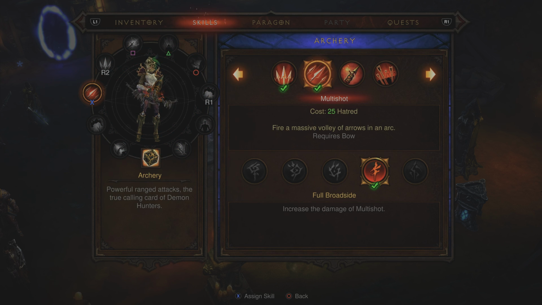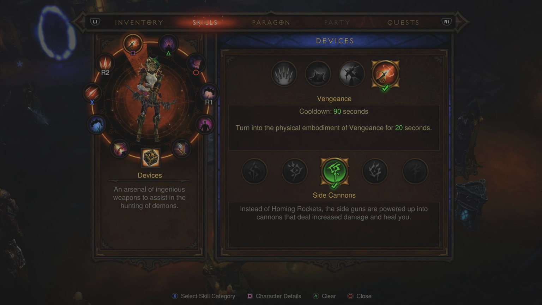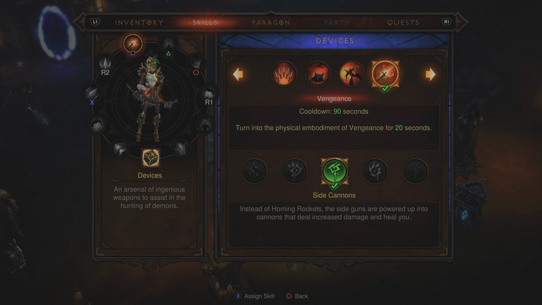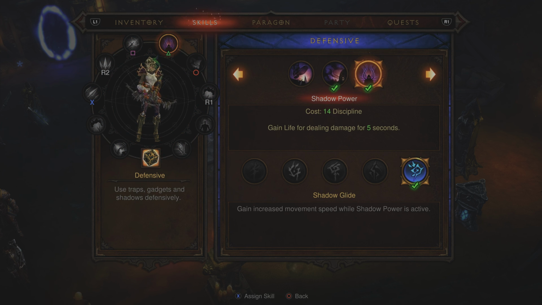Moving on to skills. For the X ability, in the archery skill tree, we're picking up multi-shot with the rune full broadside. R2 main damage dealing attack, we're picking up strafe in that archery skill tree with the rune drifting shadow. Square ability in the devices skill tree, we're picking up vengeance with the rune side cannons. Triangle ability in the defensive skill tree, we're picking up shadow power with the rune shadow glide.